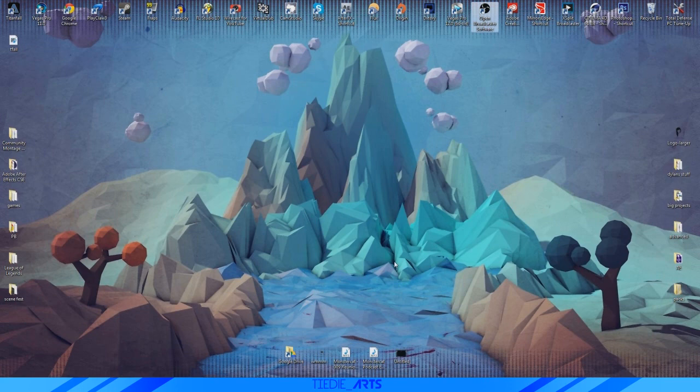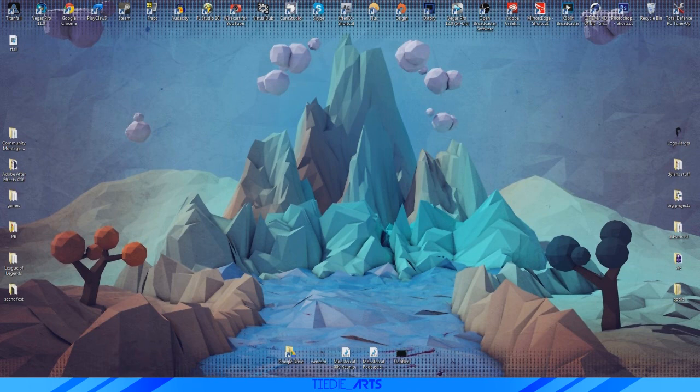Today what we're going to be covering is this picture right here you see on my desktop. Now we're going to be doing two tutorials for this one. In this specific tutorial we will be covering the landscape, so things such as these rocks here, the water, the mountains in the background, as well as the render settings. And then in the next tutorial we'll cover things such as the trees, the clouds, the sky, and then dive into Photoshop to finish off the picture itself.